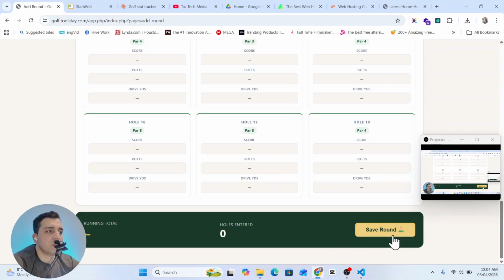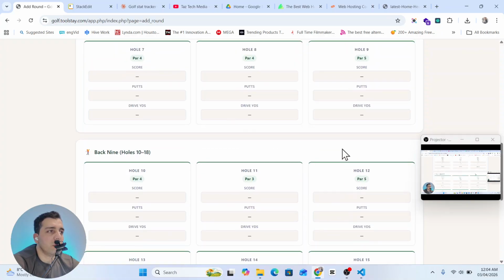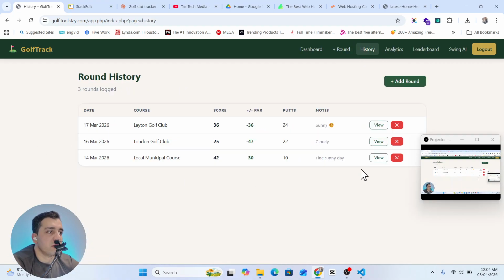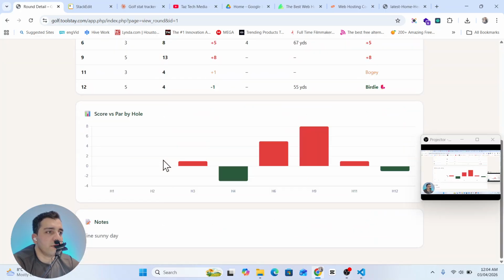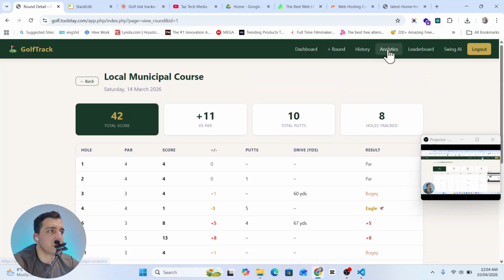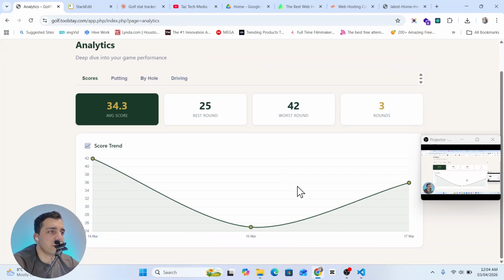Once you do all these things, you can save it, and it will give you the log, analytics and history. It gives you everything because of the Chart.js JavaScript library that you use, and all the other things.